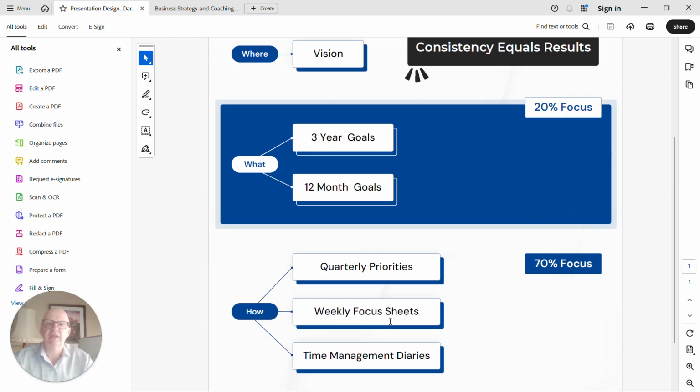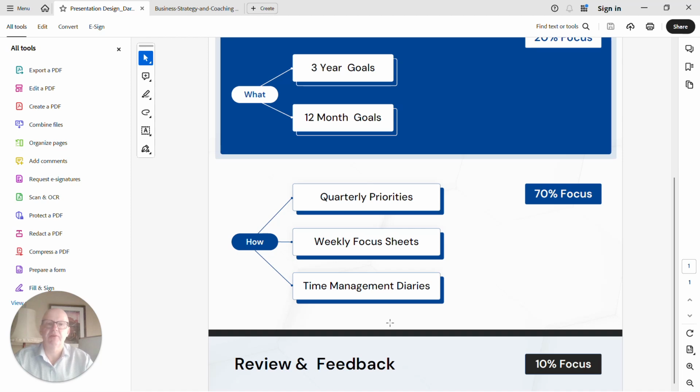Where we actually start in practical cases is actually a little bit back to front. So these are the three things which is really the core of having a quarterly priority. This is where 70% of our focus needs to be. So we need a quarterly priority. So what are we trying to achieve this quarter? Broken down into weekly focus sheets, which we'll talk about at another time, because there's basically 13 weekly focus sheets within every quarter. And then from that focus sheet, we need to allocate time in your Outlook calendar or Google Calendar to actually do them. Because if you don't allocate time and then start using your calendar to guide your focus, you won't do it.